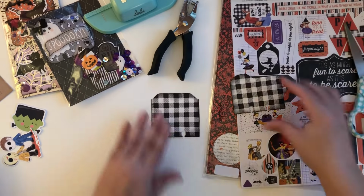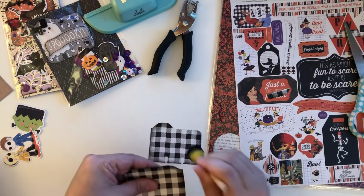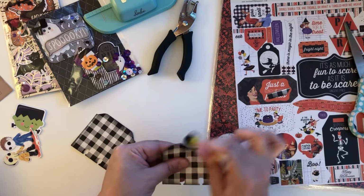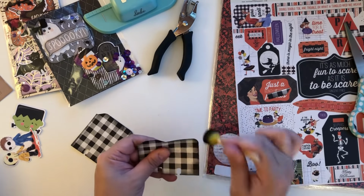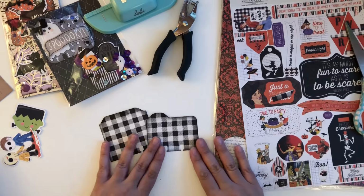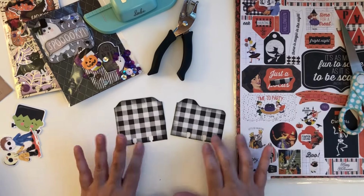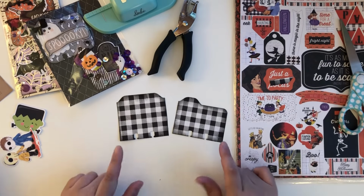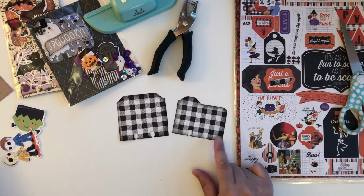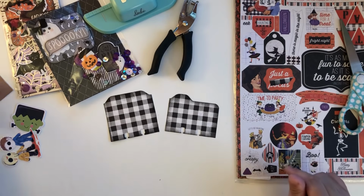Okay, so now I want to figure out what I want to do with my cards. My edges are nice and inked. One of the cards is 2 7/8 by 3, and the other one is 2.5 by 3 1/8. Those are the sizes, but I'll have them down below.